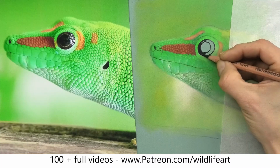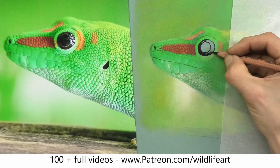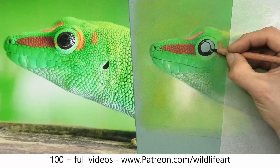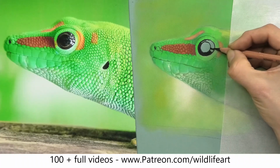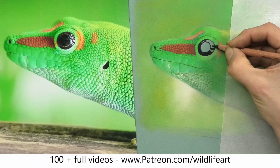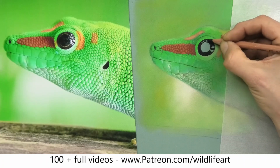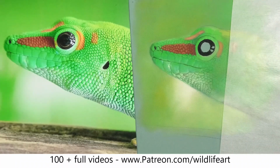You can see that's pushing it down into it, creating a really nice dark black, and already you can see it's making the green look that bit more vibrant. Now just leaving those areas where the brightest white's going to be. Don't need to worry about the other areas because I know they'll go over the top of this black, no problem at all.